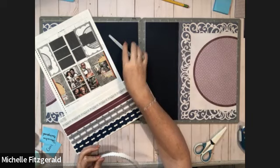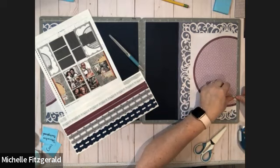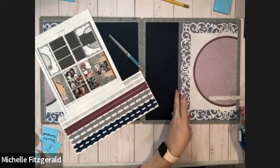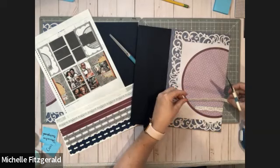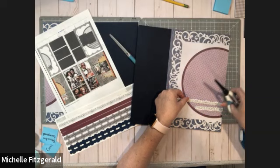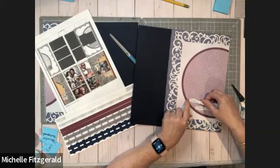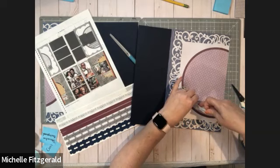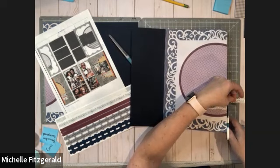So I'm gonna put a little border strip sticker, and I'll just cut the edge off like so. And then I'll put that straight edge back here, this way. So I'm just putting the border strip sticker on, and then I'm just cutting it at the edge.